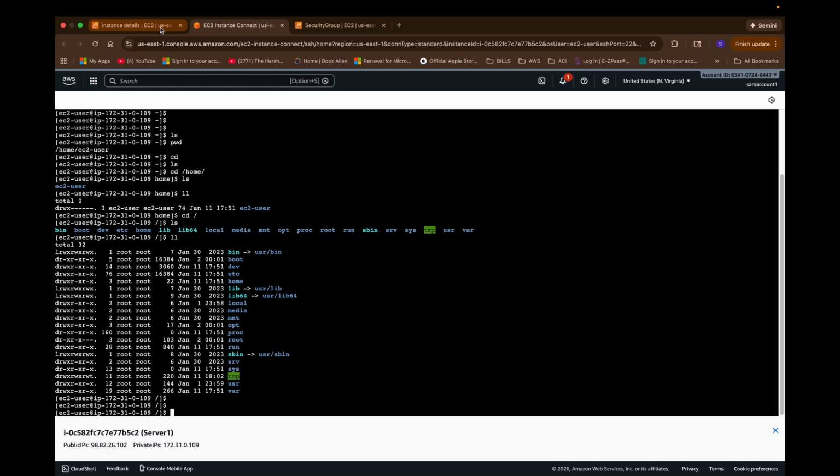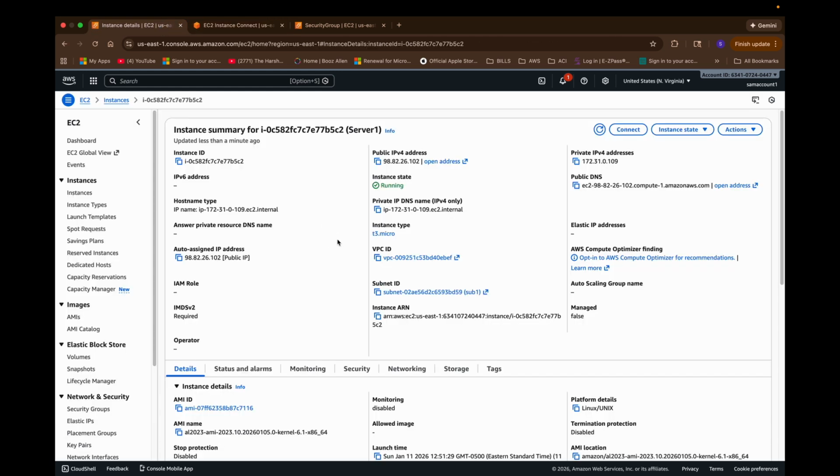We'll stop here for now. That's basically how you would briefly deploy an EC2 instance and then connect to it internally. We'll have additional videos with more detail on networking and the AWS cloud.